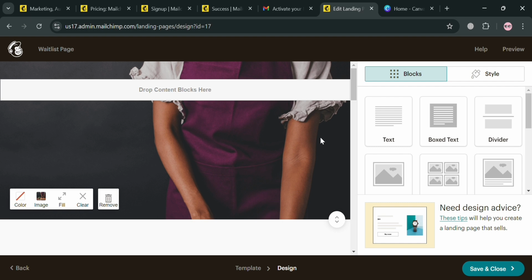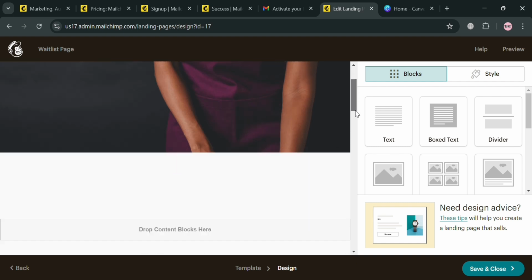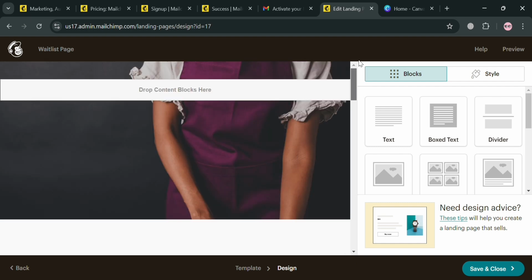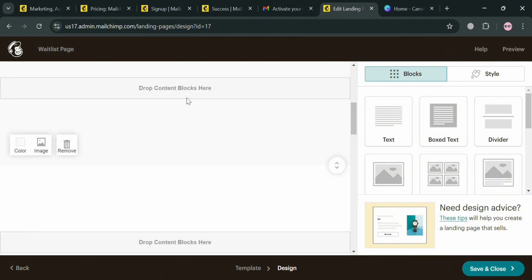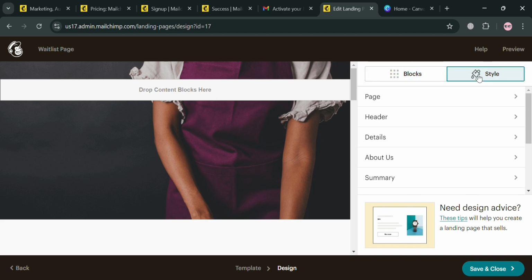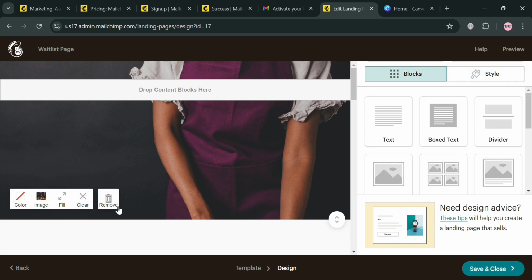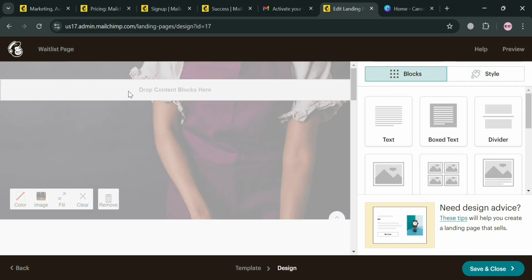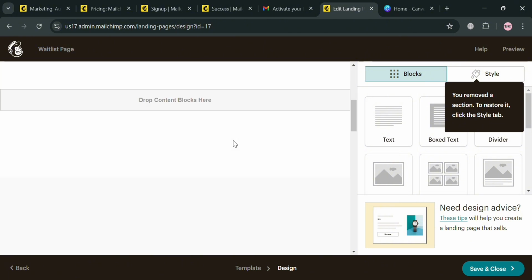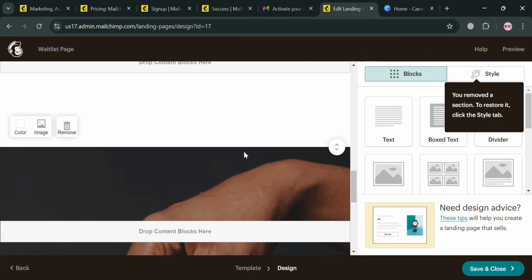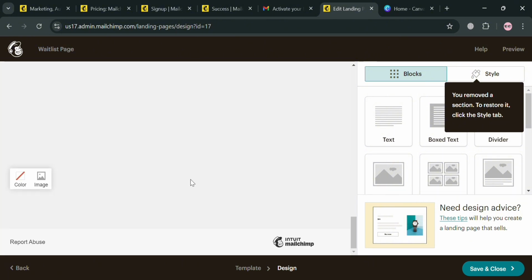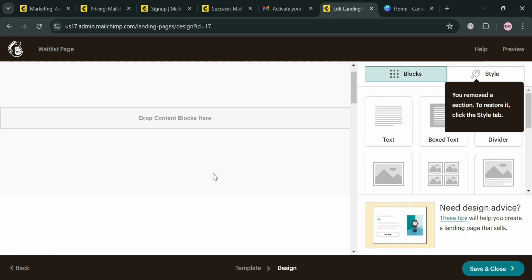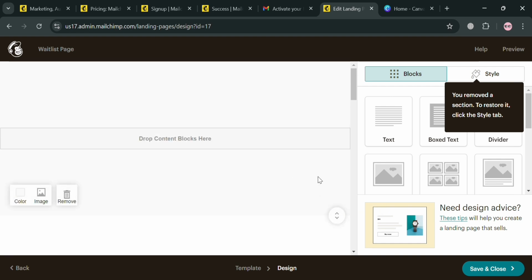So from here, it will show you that you can start adding blocks, deleting some of the content, and even adding a text box, divider, image, and many more. For instance, from here, I'm going to delete some of the content it contains, including some of this picture, by clicking this remove button right here. And after deleting some of the pictures and content of this template, we can now proceed by making our own content, which will replace those.